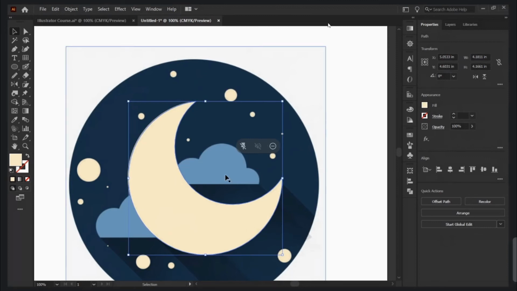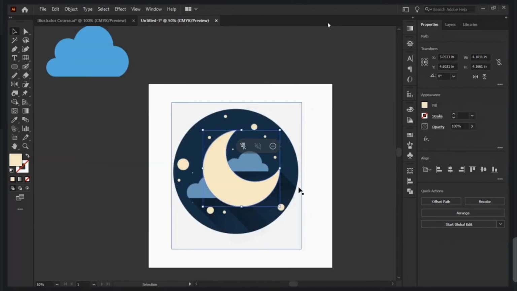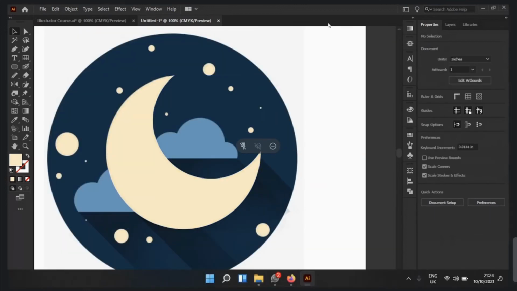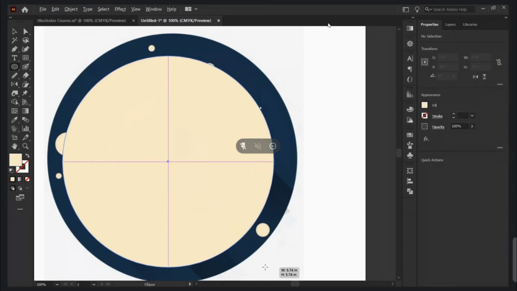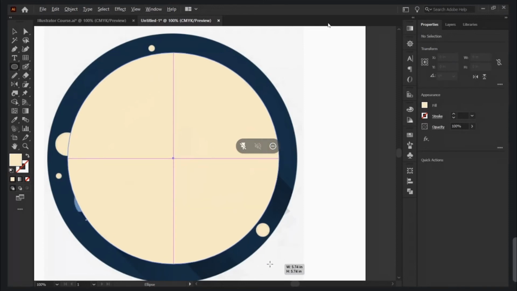I've created my moon, and remember we want to remake this kind of design. So I'm just going to create a random shape. It doesn't seem to align. I'm pressing space to align it.